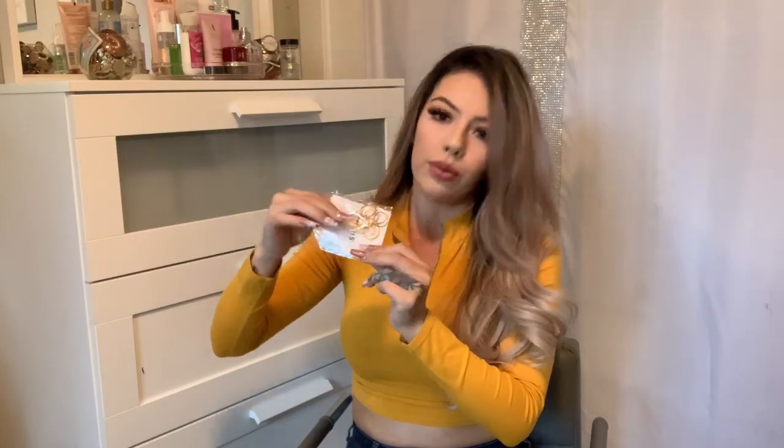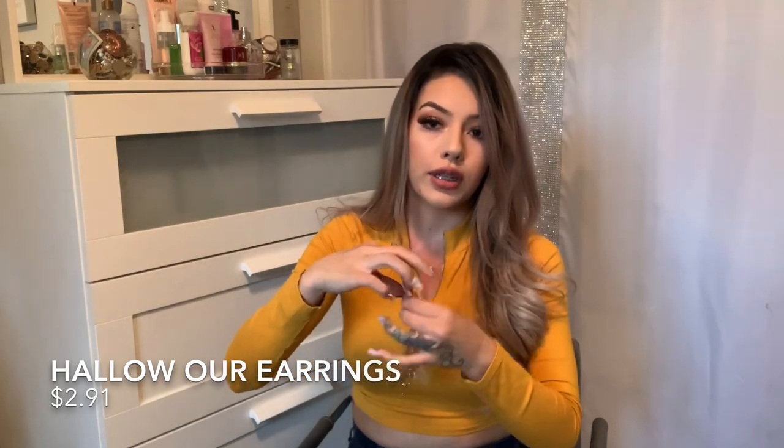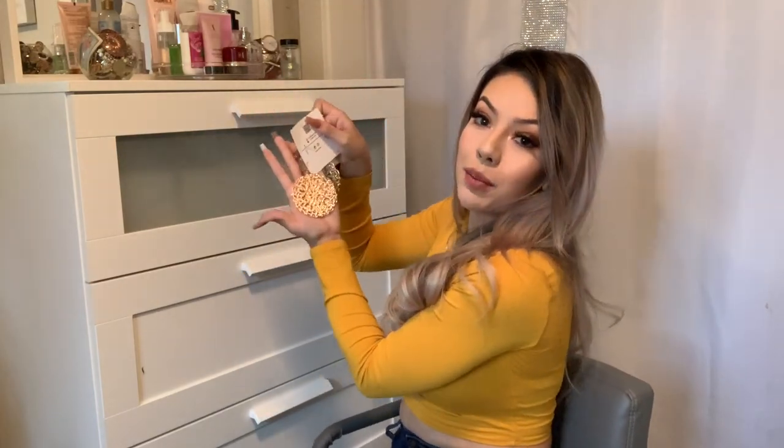I ordered rings — like 12 rings with little flowers and diamonds — and they were super cute for about two bucks each. I don't know what they were thinking honestly because these rings are huge in person. I thought they were going to be tiny like my other ones, but they're like the size of my palm. I don't think I'll be wearing these. I'm gonna send them to Salish Rose because she'd wear things like this. Anyone else who wants them, just DM me on Instagram.